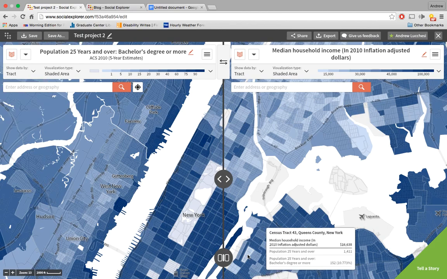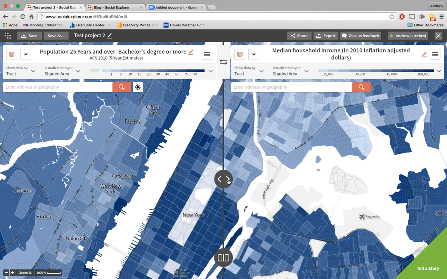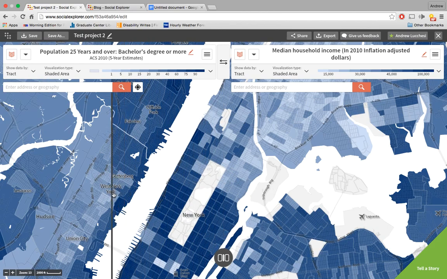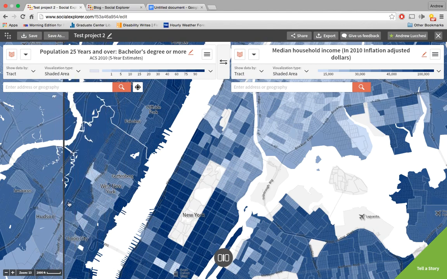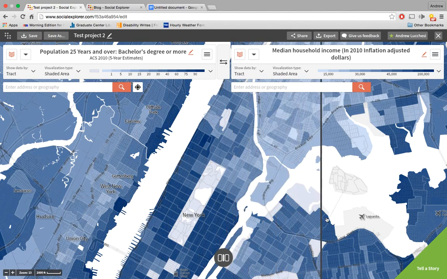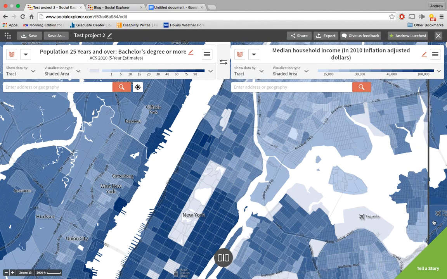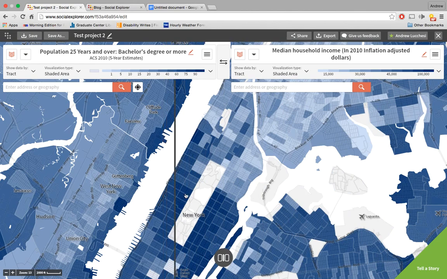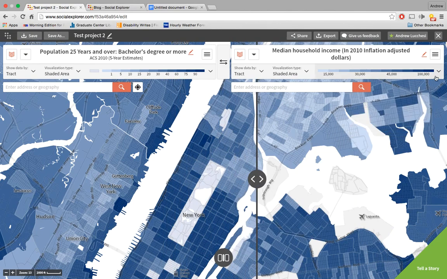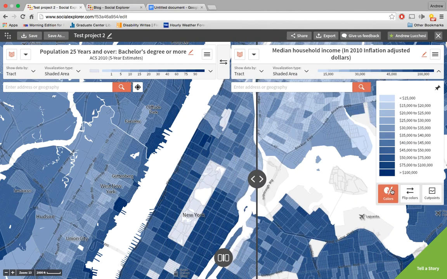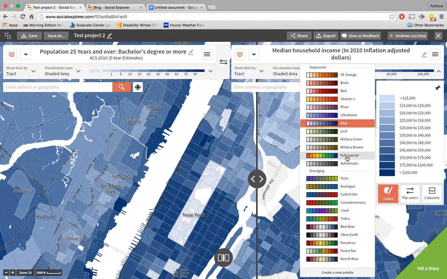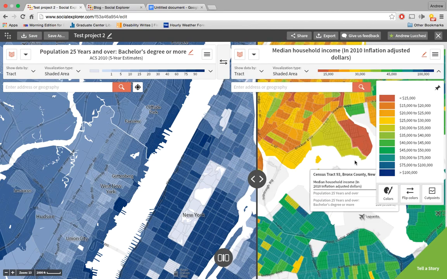We can actually even see it here if we mouse over the swipe bar. As you can see on the right hand side, this is the median household income. If you swipe the bar back to the right, now we get the bachelor's degree, and we can see the comparison and the color changes. I'm going to do something to make it just a little clearer, which is let's make these colors really different. Oh, that's a good idea.